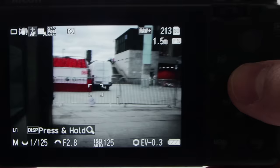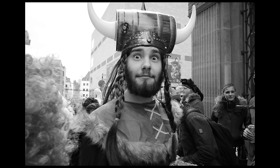But let's say you want to focus on something in the distance. Then you can just half press the shutter button and use the autofocus, just like you would normally do. But then if you want to quickly take a shot at 1.5 meter distance, all you do is just fully press in the shutter button, and that way the camera will jump back to the preferred focus distance, which is 1.5 meter, and that shot will be sharp every time. So this is really how you should use the GR.